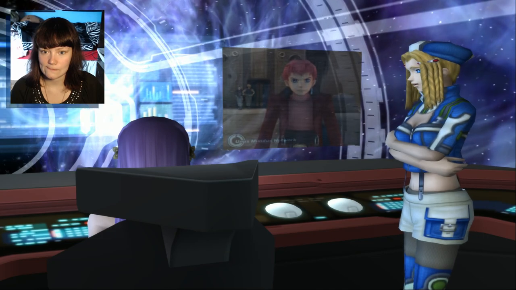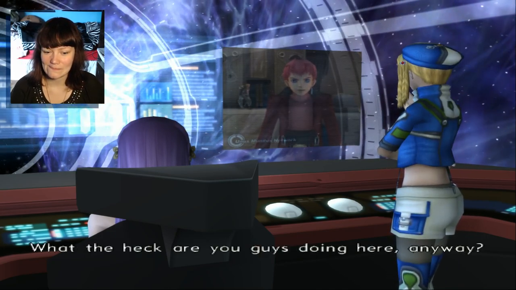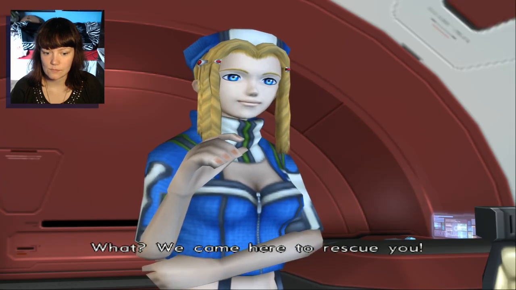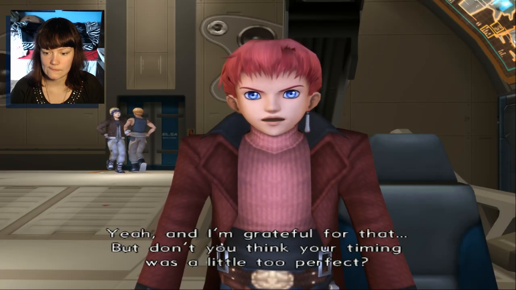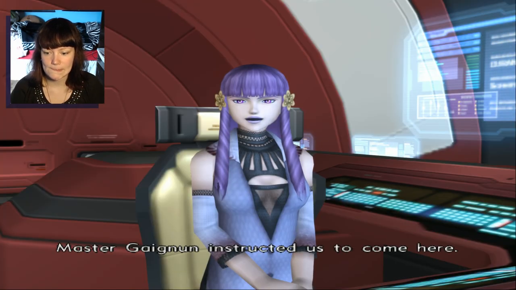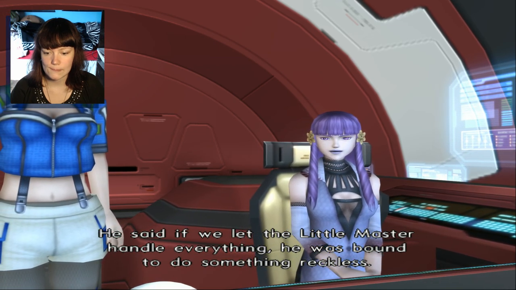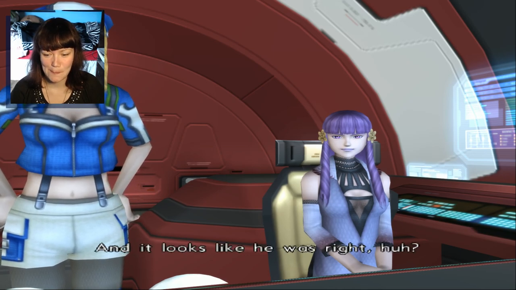Hey, Marin! The two dancing in the background. Master, thank goodness you're okay. What the heck are you guys doing here anyway? What? We came here to rescue you. Yeah, and I'm grateful for that. But don't you think your timing was a little too perfect? Just a little. Master Guinan instructed us to come here. He said if we let the little master handle everything, he was bound to do something reckless. About that. It looks like he was right, huh?